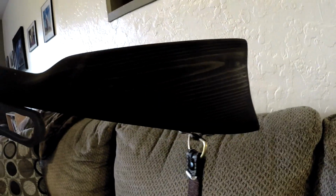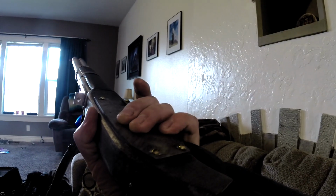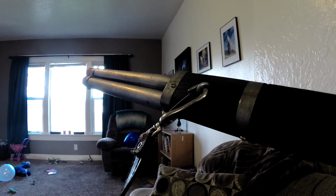It was pretty cool. This is a rifle that I built specifically for this cosplay, based on the 1873 Winchester, a lot better than the one I had in a previous build. It's just pine wood. You can tell by the grain. Of course, you wouldn't see a real gun made of that. It's a solid piece of wood from butt to the end of the foregrip, if you want to call it that. The barrels are made of PVC pipe. It's just got some basic pieces of hardware on it. Some screws are there just to enhance it, others are there actually functionally. I added on this little piece with a D-ring and a belt, and we have a sling.